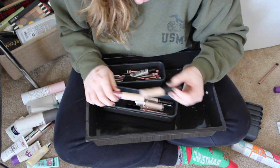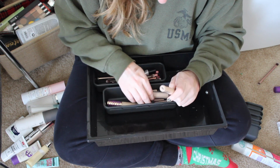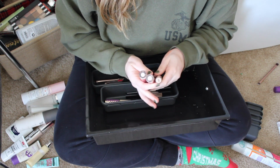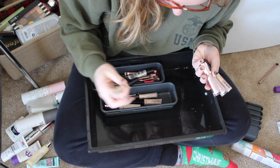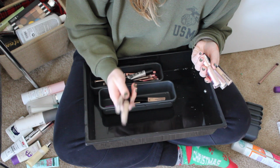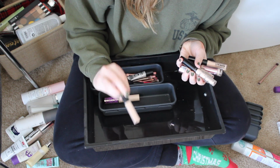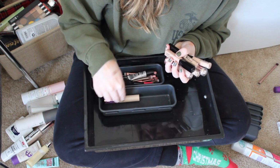And I love this one. It's the Bare Minerals Bare Skin. I love the Makeup Revolution ones, so I'm obviously keeping those. And I enjoy the NYX ones enough to keep them until I use them up, and the same with the Wet n Wild one. The Wet n Wild one I just wish came in more shades.